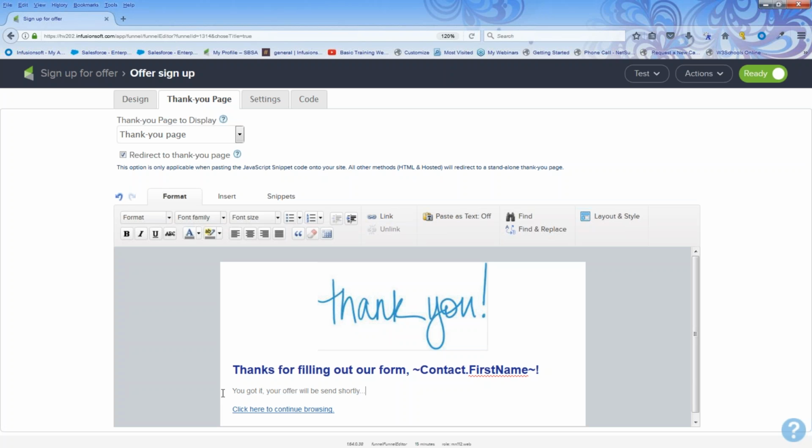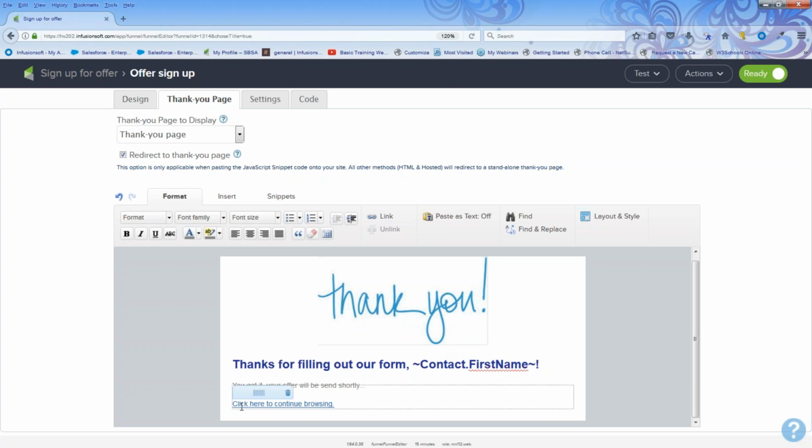And I had something from my Wells Fargo bank yesterday that came in spam. Never thought I got it. Wrote her back, and she said I sent it, went back in my spam folder, and there it was. So sometimes when it has a document attached to it or something financial, it sometimes gets kicked off in your spam or promotional tab. This continue browsing, we always recommend that you send them somewhere after getting the form filled out.